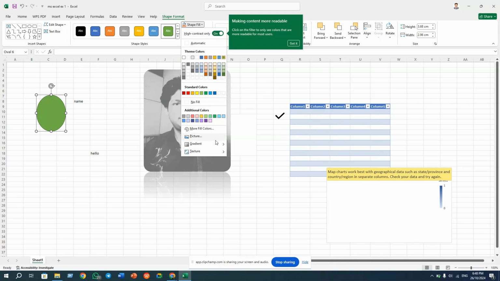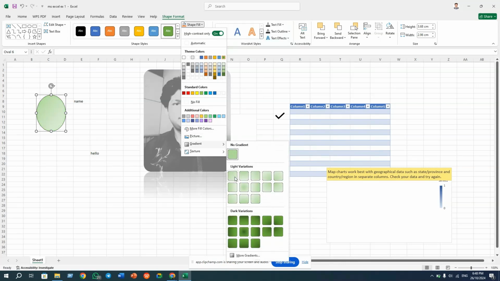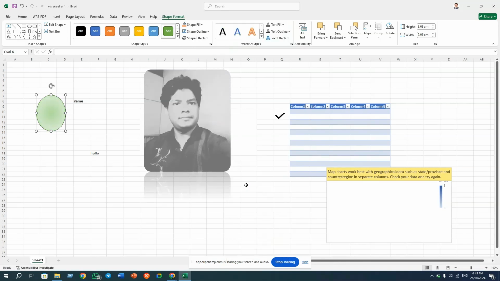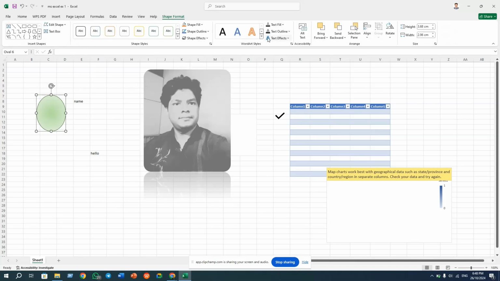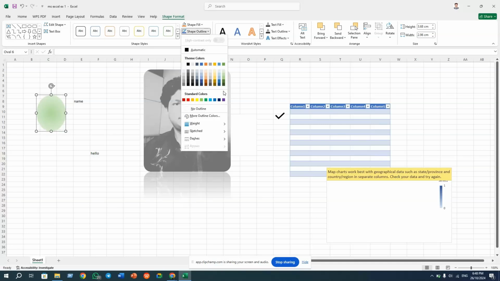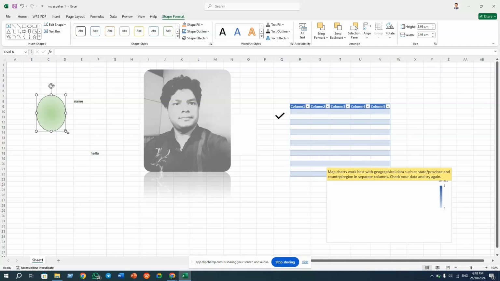So then gradient color, you can use the gradient color from here. It's very amazing. Okay, and if you want to, then we can use the data, then review or anything. Okay, then this is our text, shape fill, then shape outline. That's called shape outline, the outline line. That means this is our circle area. That's called the shape line.